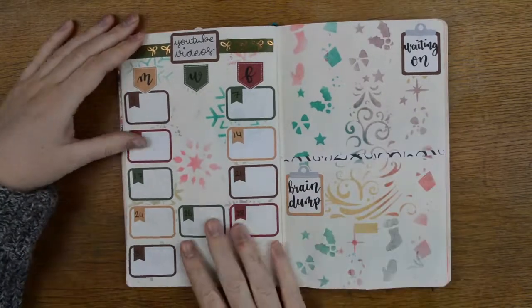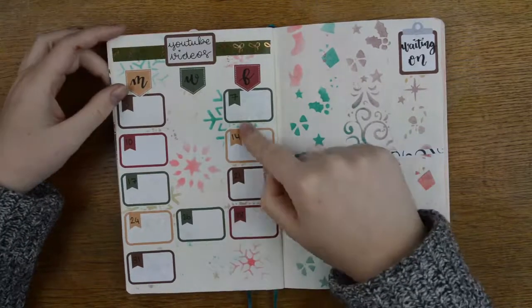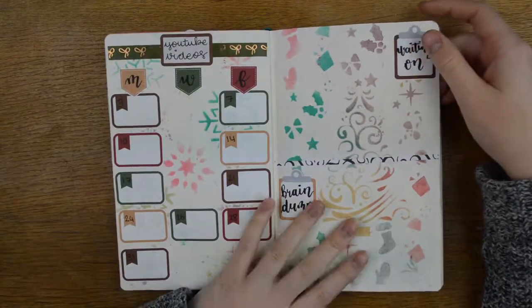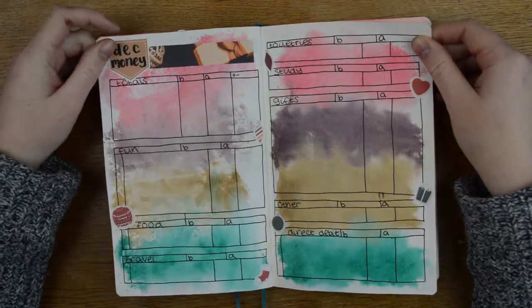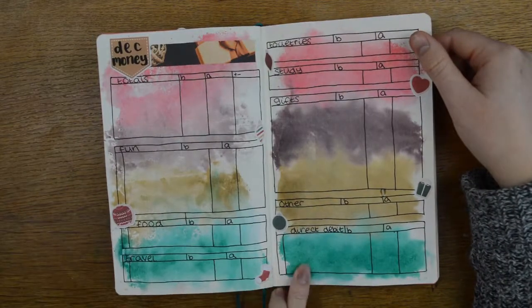Then we have my YouTube videos, so each box is a video, the day it comes out, and the date is in the little flag. I really like these boxes for that. I think that's a really good idea. So yeah, then waiting on and brain dump space, spending tracker, log, whatever you want to call it, the usual categories. I put the date, the spending.